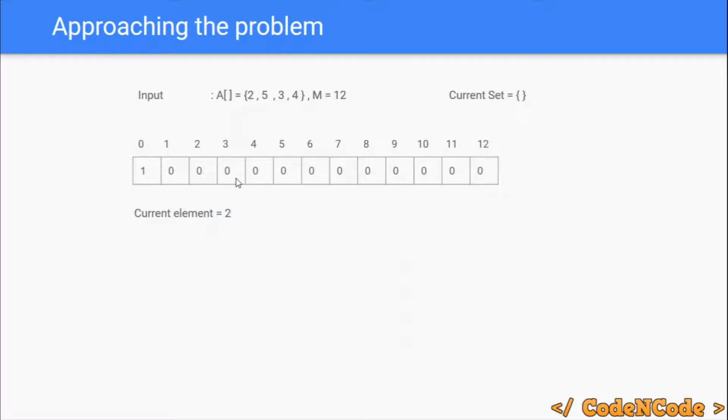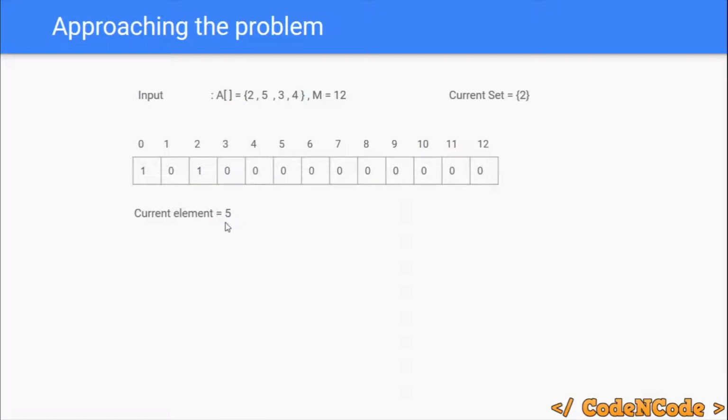We would keep checking this until we reach 2. Now since using the current set we are able to make sum 0, I can take that subset, insert 2 into it, and the total sum would become 2, right? So if you can make sum 0, then you can make sum 2, and this is all you can make using current set 2. So using current set 2, you can make sum 0 and sum 2, because you have two subsets, an empty set and 2. An empty set sums up to 0, and a set which contains element 2 sums up to 2. That is why these two elements are 1.